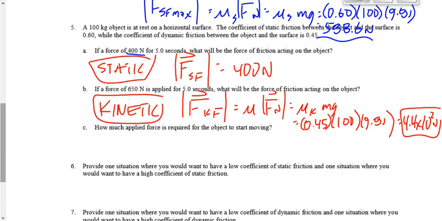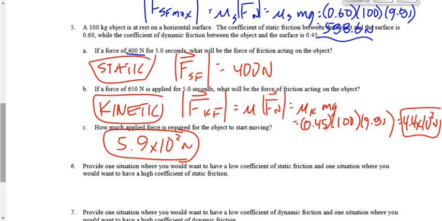Okay, what's the answer to C, everyone? How much force is required for the object to start moving? 588.6. We'll say 5.9 times 10 to the 2 newtons, or 588.6. Hey, why did I round that this time? Because it's the final answer now, right? When I calculated it initially, it wasn't a final answer. It was just a number that I was going to use. But now it is a final answer. Yeah? Patrick? Answers your own question? Good.